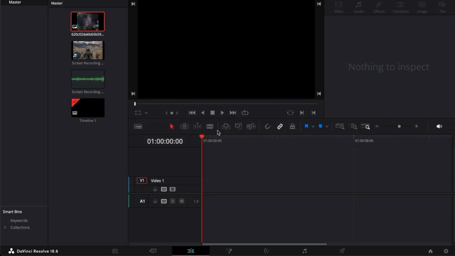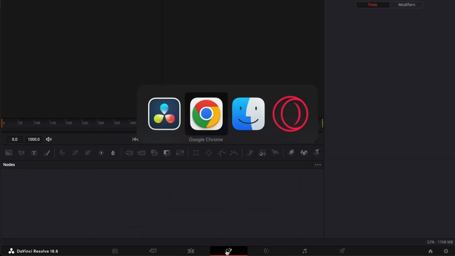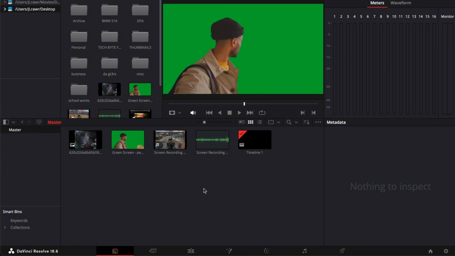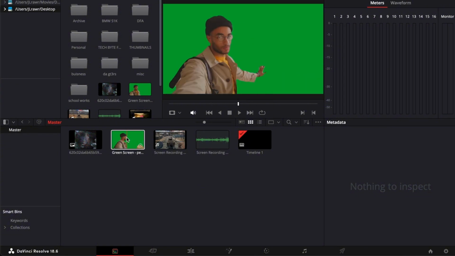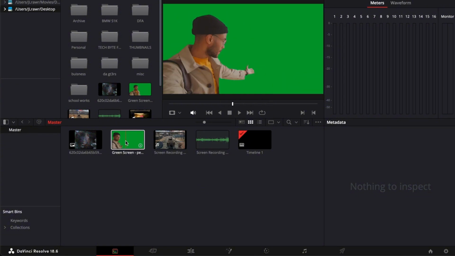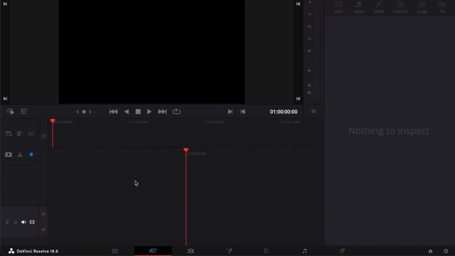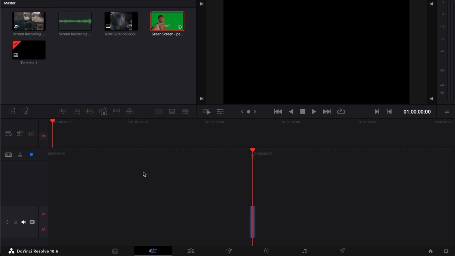So once we go to DaVinci Resolve, all you have to do is go to our lower bottom corner and go to Fusion. So we'll be placing it right there for now. So let's try to do this and export this, and I'll be right back. So now that we have imported our film here, as you can see, it's a full green screen now. So now let's just lay that down in our track right here. So let's grab onto that in our media pool and drag it right here.